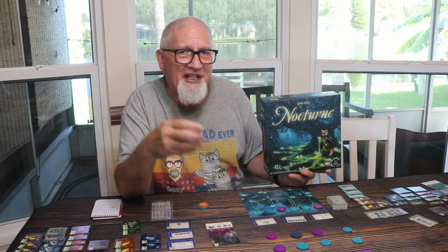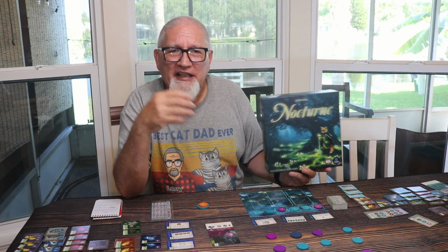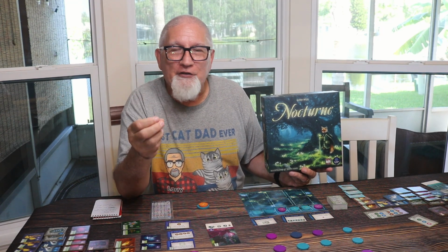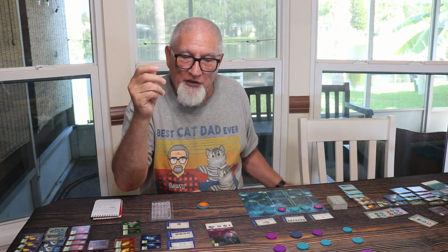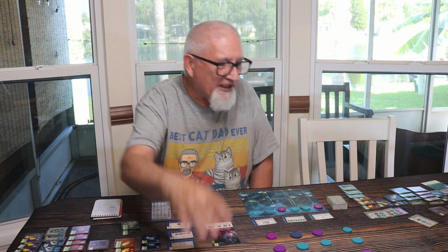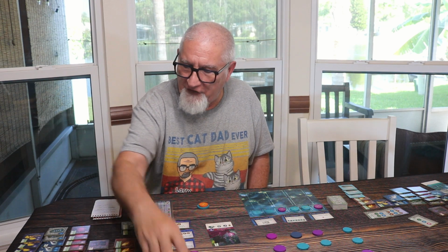Nice bags for the tiles, thick cardboard components, boxes were nice and thick, and for whatever reason, and I'm going to tell you right now, they went in the other direction with this publishing job. The box is thinner than their other publications. Also, I noticed these tiles are very thin. This is a tile laying game. Make the tiles something that feel good in your hand, but they're thin. I didn't care for that.